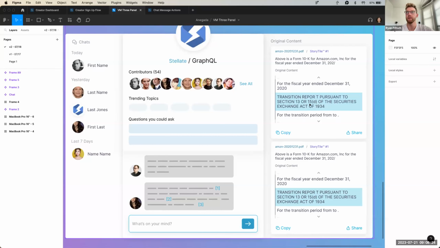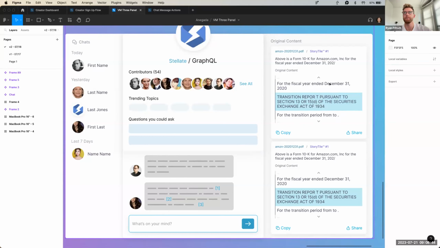So really it just would give the user a better idea of what documents this response is coming from, and that way they can verify that the virtual me isn't just making stuff up, it's actually coming from a document that was uploaded.